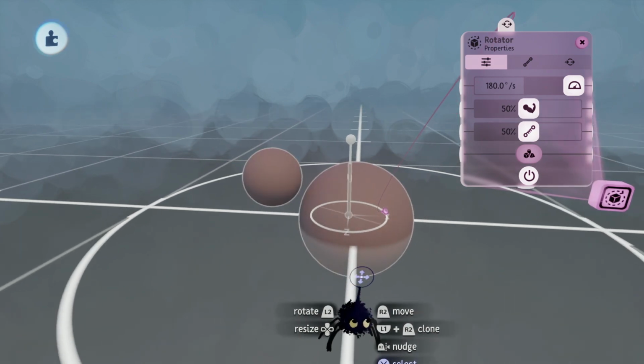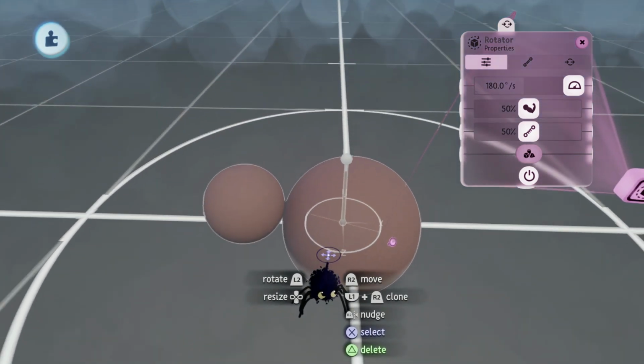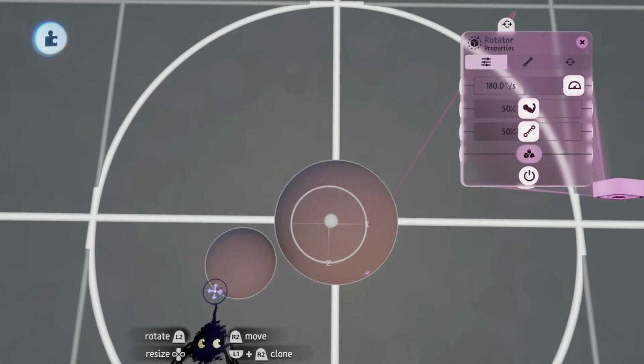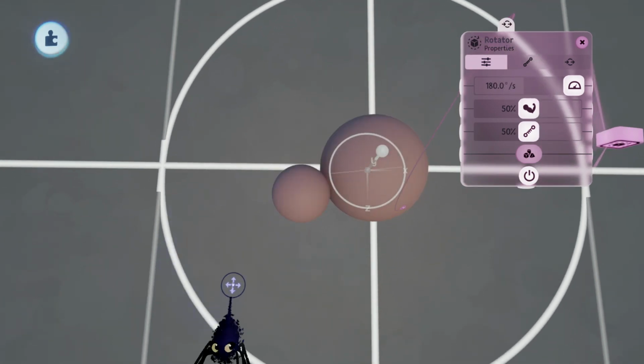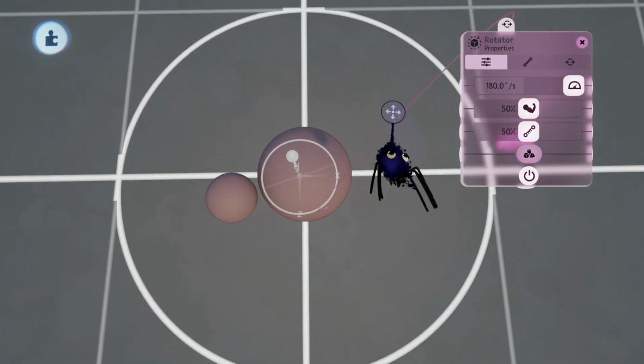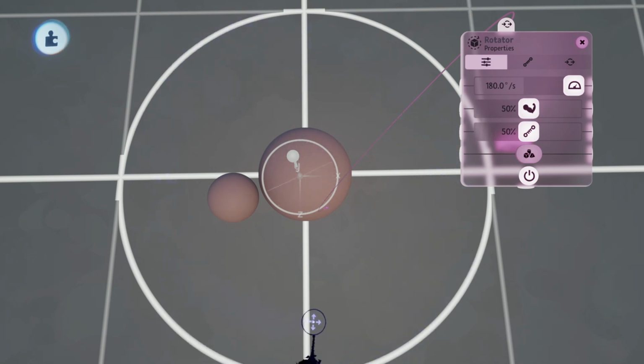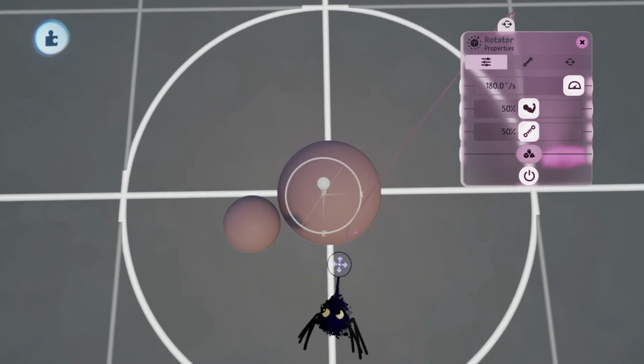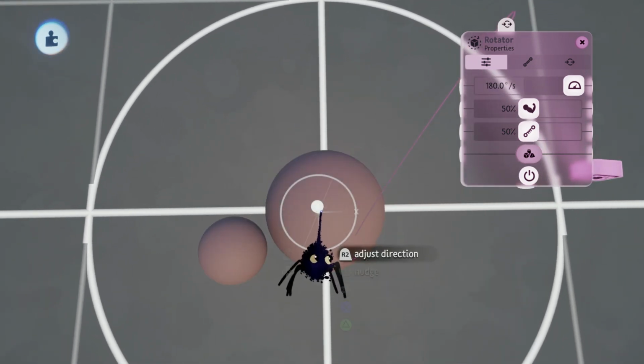Now this is not nice if you have something, say a part sticking off a spinning object. Say you wanted a single blade on a fan, and you don't want your axis to change on your fan.